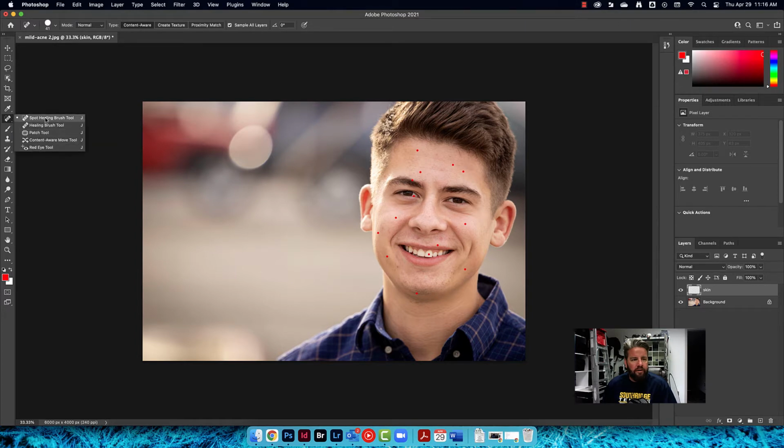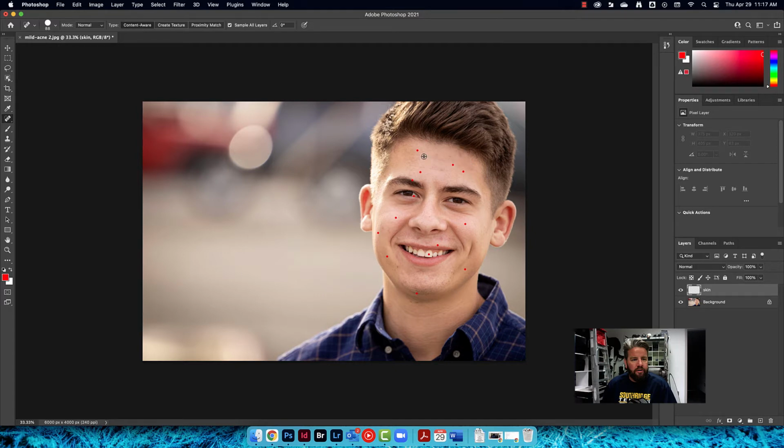We're going to start with the Spot Healing Brush, and I'm going to teach you my favorite keyboard shortcut. On a Mac, it's Control-Option-Click, and what that allows me to do is change either the size of the brush by moving the mouse left or right, or the hardness and softness of the brush by moving the mouse up and down. When we're removing blemishes, we want the brush to be slightly larger than the blemish we're trying to get rid of, and honestly, I think a harder brush seems to work better, so I'm actually going to bring my hardness up to 100% for most of these blemishes.